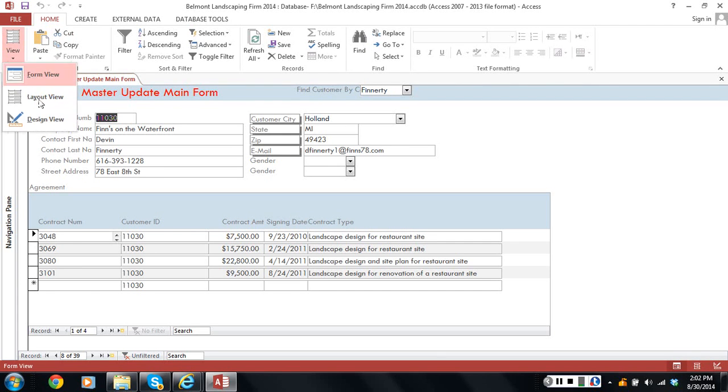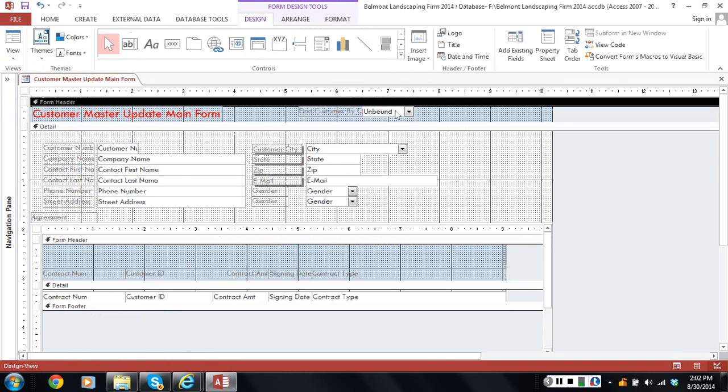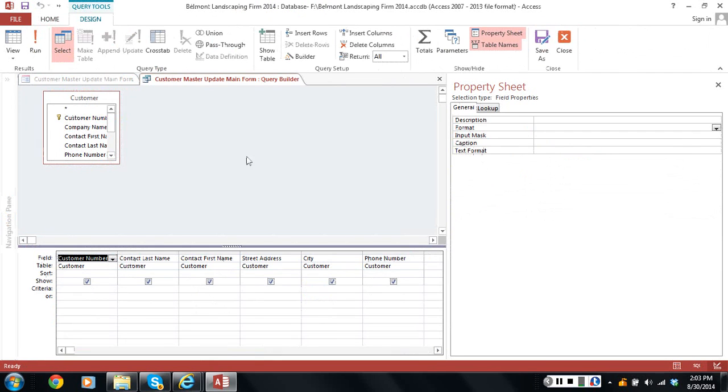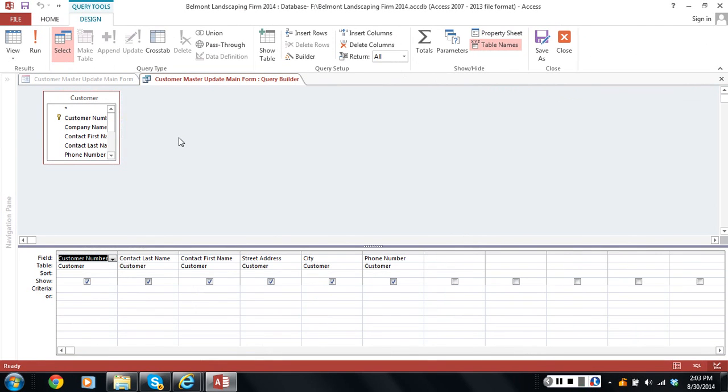Let's go back to the design view. Let's open up the property sheet for the field itself, not the label, but the field. And you'll notice the row source becomes what they call an SQL. Now, whenever you run a query in Microsoft Access, it creates an SQL. So in other words, when you do a combo box and you do what we just did, it creates its own miniature query in there. So if you click the little three-dotted box in here, this should look familiar. Now it takes you to the design view of the SQL or query that this little combo box contains.